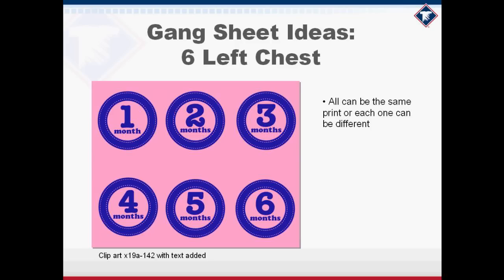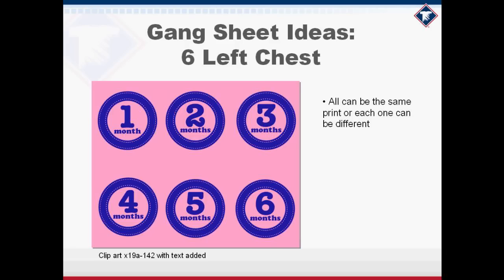Perhaps you want to put something special, some kind of special note underneath each circle. You could do that. It could be a different message under each circle. You could have added a second color here too, would have been another easy way to go. The dotted lines and the circles, you could have added a second color there, maybe outline the text inside the circle with that second color. So these are totally flexible. There's flexibility here with these gang sheets.